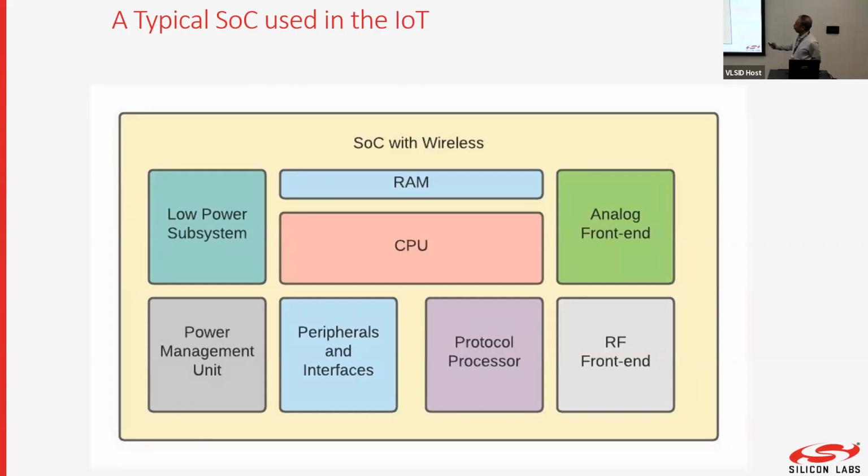Then it is converted to an analog front end before it is transmitted on RF. The analog front end is D to A in the transmitter and A to D in the receiver. And when you do D to A, then you take it to the RF front end where you have a carrier which is then multiplied with the analog data. And then you're sending out a modulated carrier at 2.4, 5 gigahertz or whatever frequency that you want.